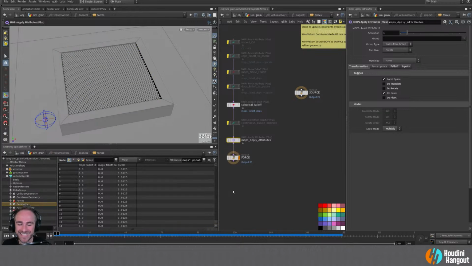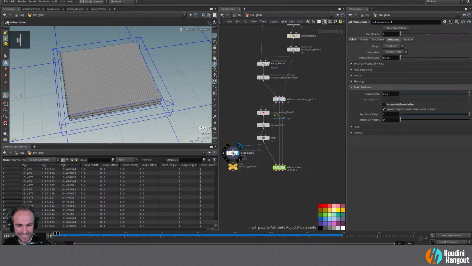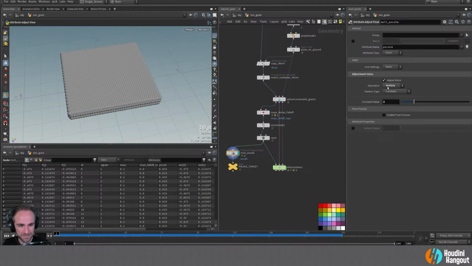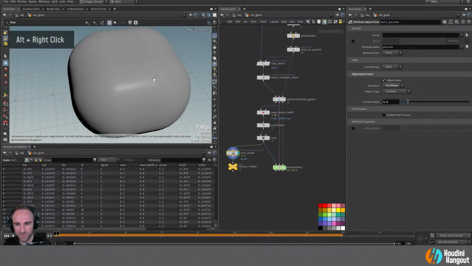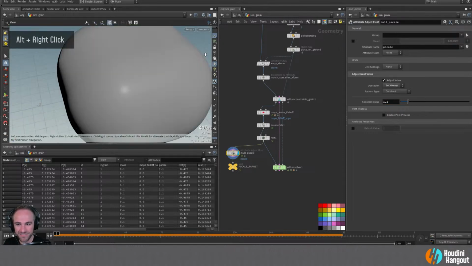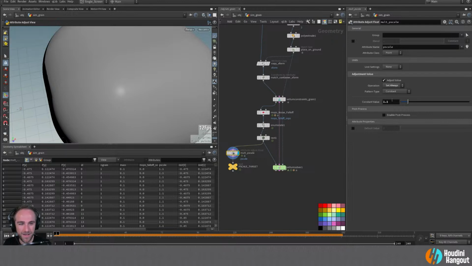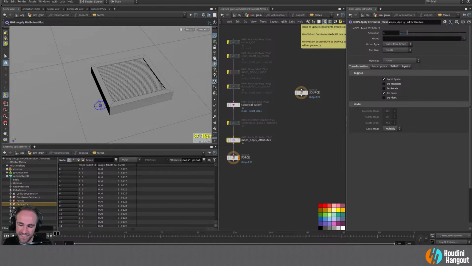So if we wanted to use it in the multiply mode, let's just see here. Instead of multiply, let's do set. And so we want to multiply it by a value. This kind of doesn't really visualize anything, but let's just multiply it by this constant 1.1 value and see if that works. I think that'll do something.